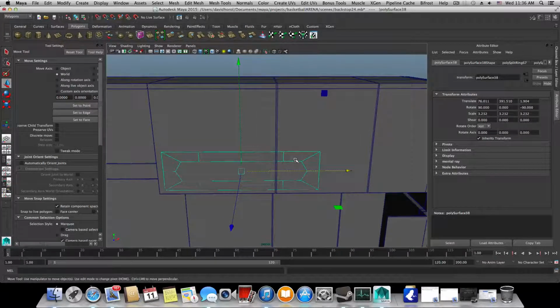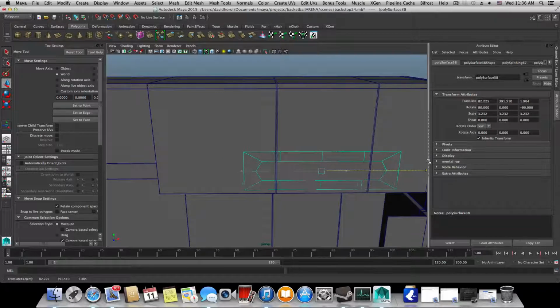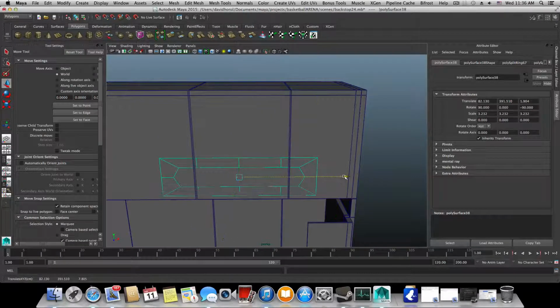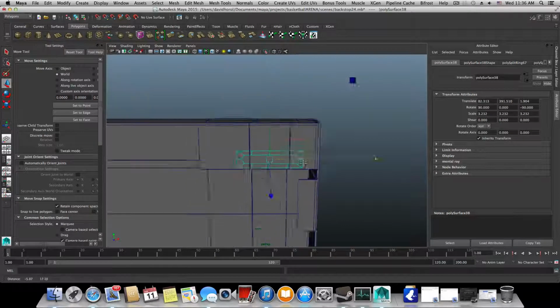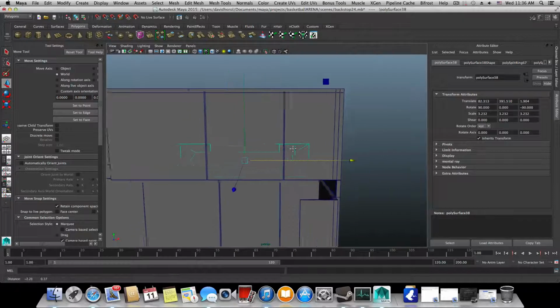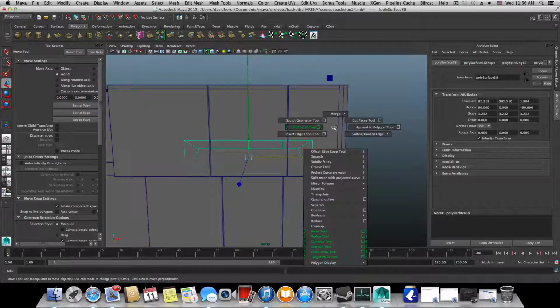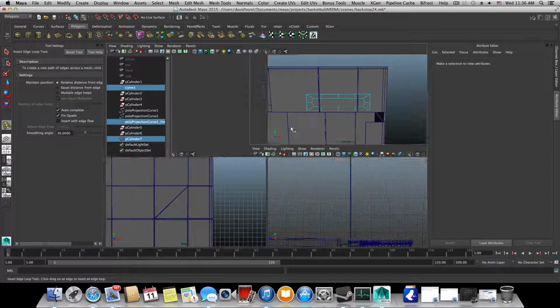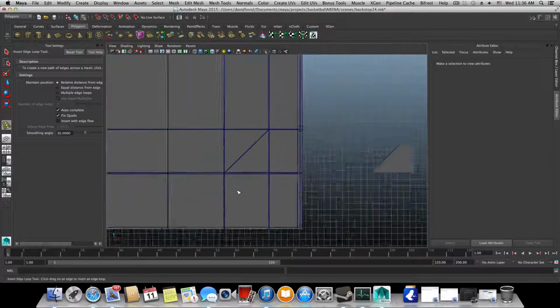Yeah, so I'm gonna grab, you know what, on second thought, maybe it's just better to add them that way and just get over it. So I'm gonna place it here. Yeah, I think it's a much better idea. So I'm gonna place it here, and what I will do next is shift right click, insert edge loop. I'm gonna insert edge loops according to those edge loops here. I'm gonna switch to front view for me.